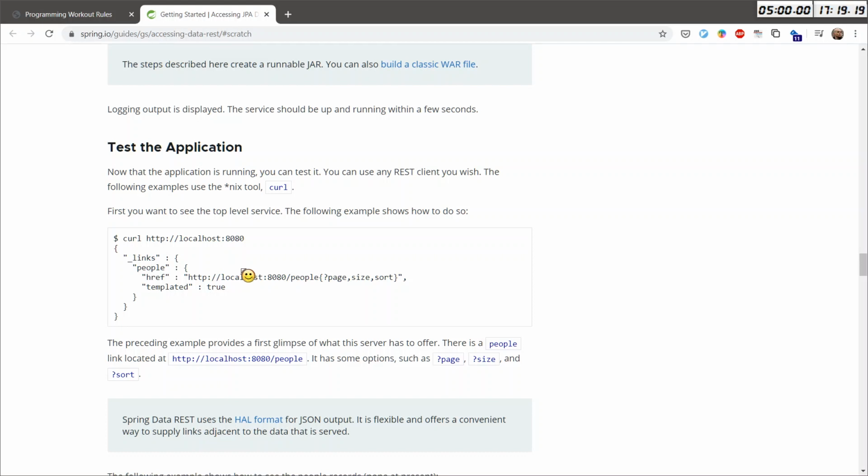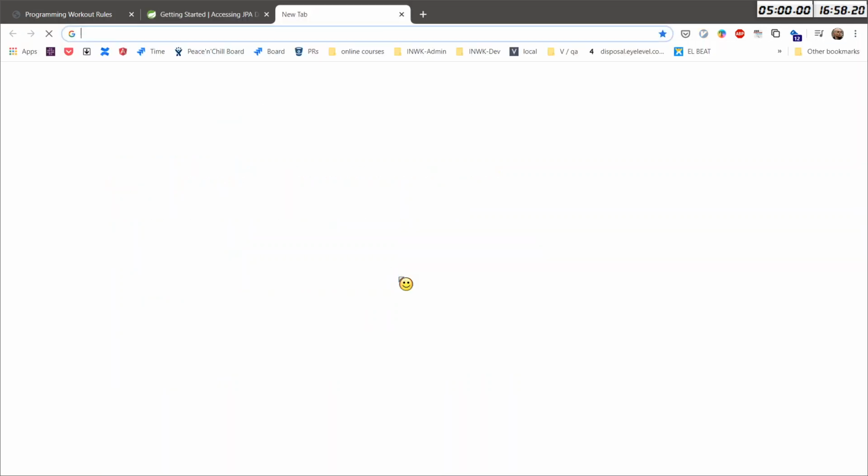Now that the application is running, you can test it. You can use any REST client you wish. Use the *nix curl. Modify this.